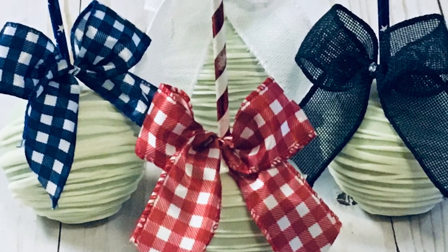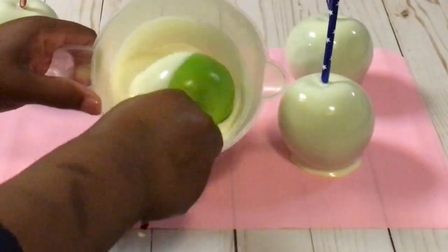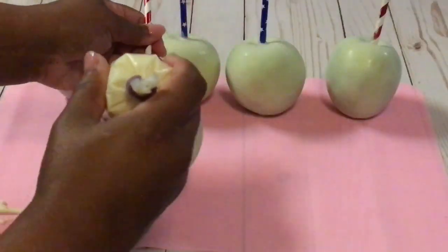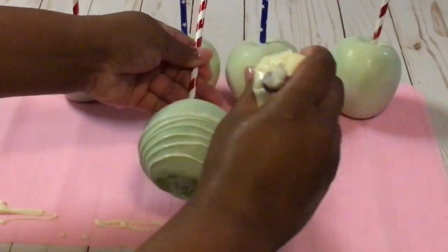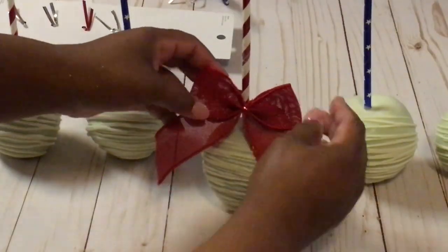In this tutorial, I'll be showing you how to make white chocolate apples. I will show you how to dip them, how to drizzle your chocolate on your apples, and of course how to put bows on the DIY Queen Diva way.